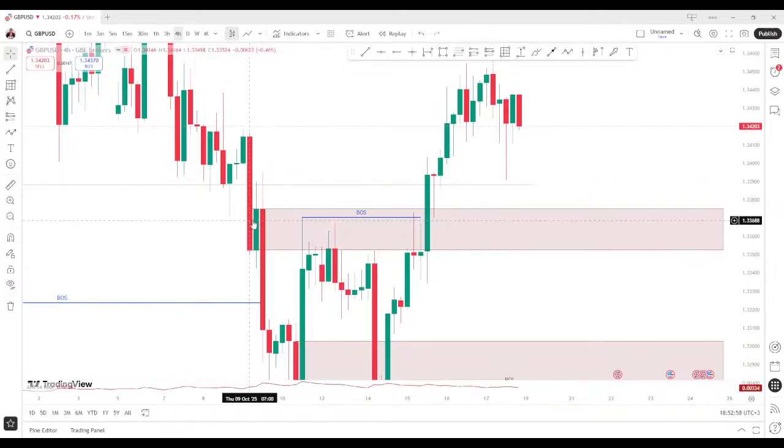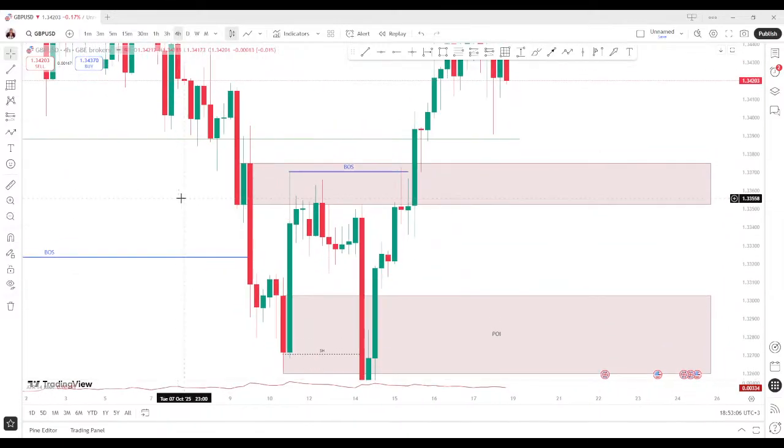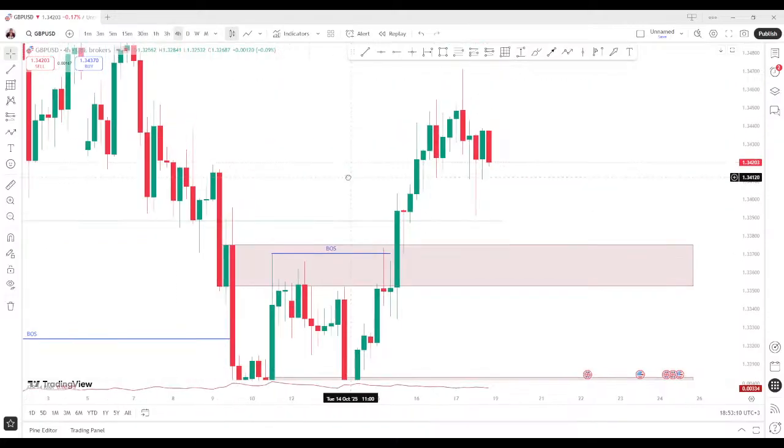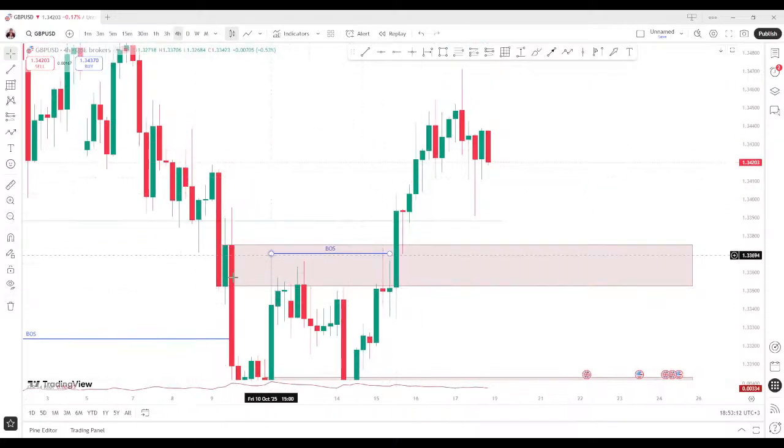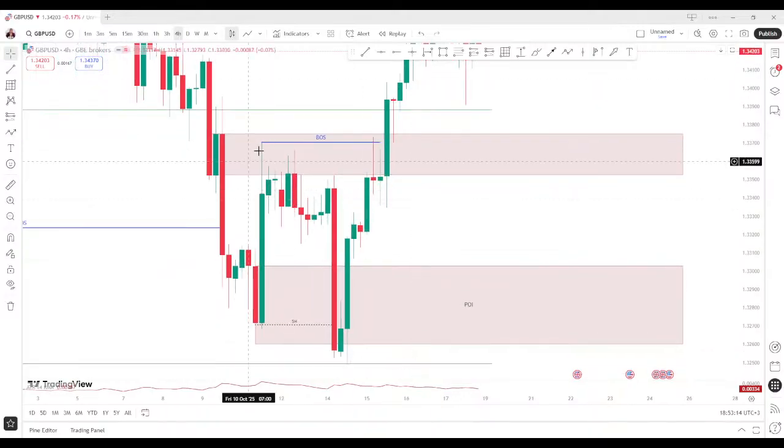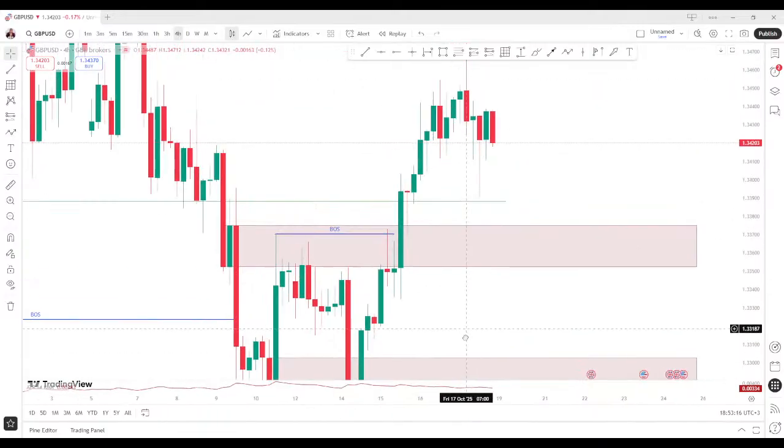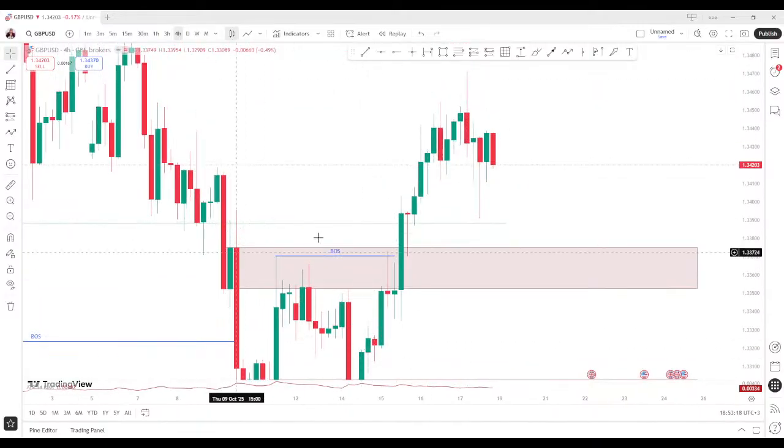Can you see that kind of accuracy? The accuracy. So this is the order block, because we expected that when the market comes back here, or when the market comes here, the only thing it will do is to continue to sell. But now it was taken out. This order block was taken out. So that is why we have a BOS here. A BOS, a break of market structure.